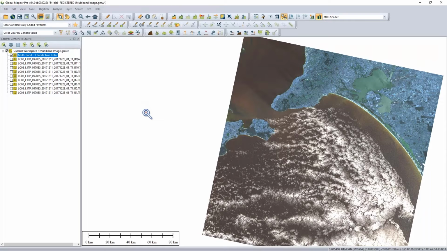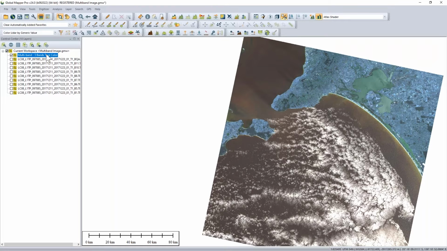The reason I didn't initially reorder my bands is because I want to point out something that has existed for a while in Global Mapper, and now can be really handy. This probably looks a little off to us in terms of color, right? The world probably isn't always this shade of blue, and things just look a little funny.